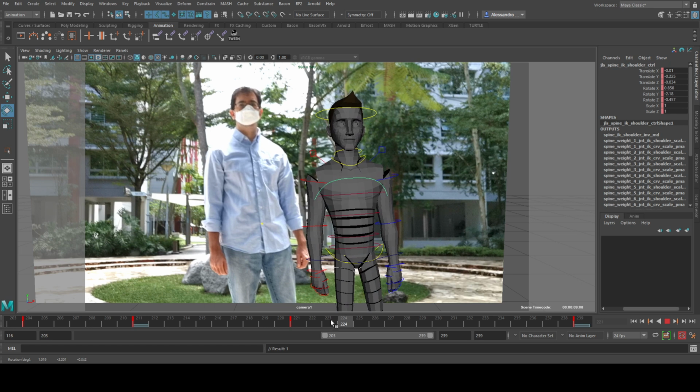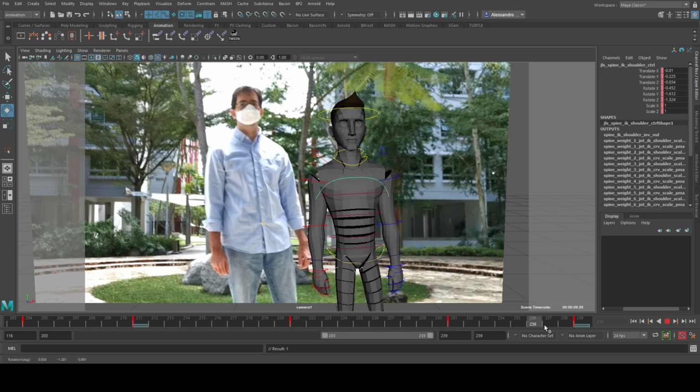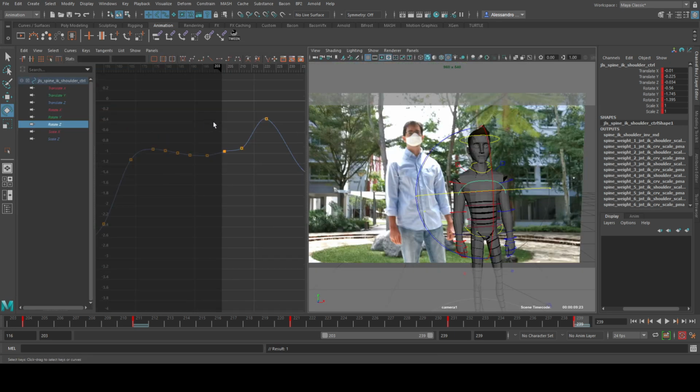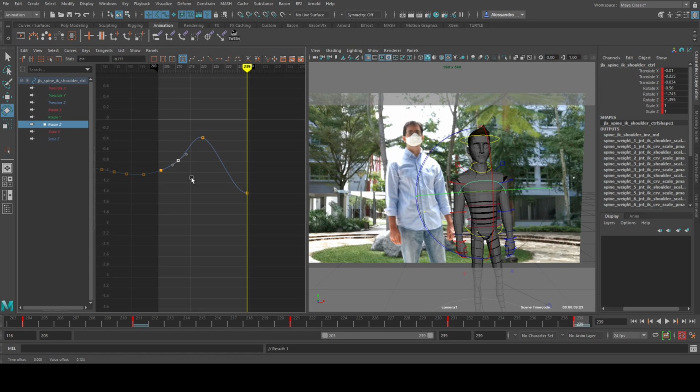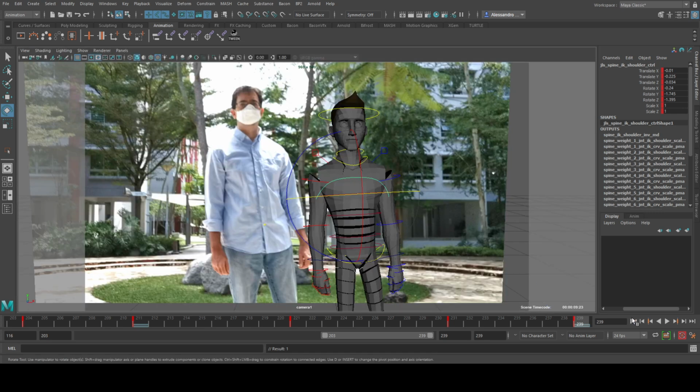Looks like for a moment it's kind of opening the chest up a little bit and then going back. All right. And again, going back here. A little bit of overshoot here, as we were planning to do. This we're gonna reduce because we're gonna keep them really subtle. All right.